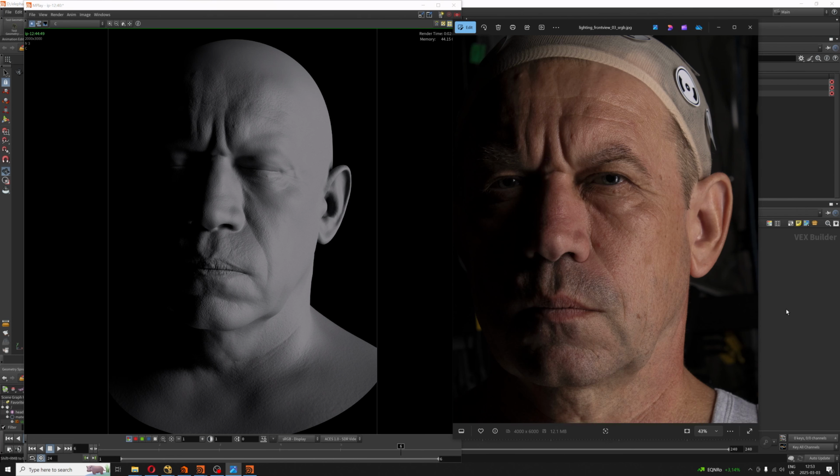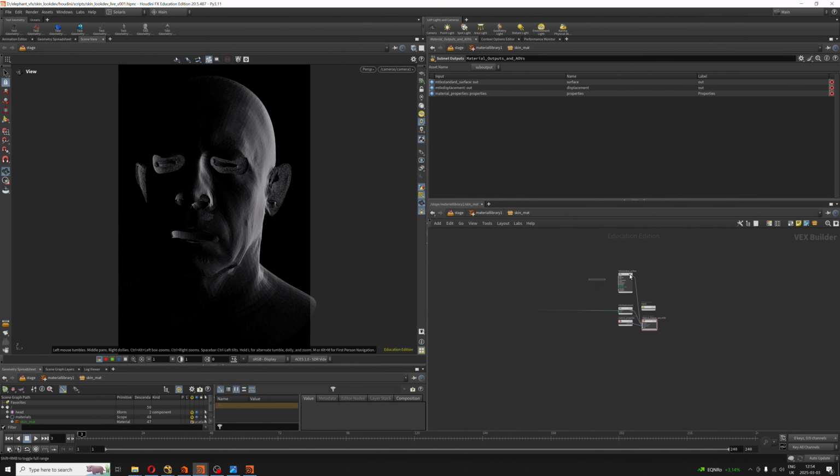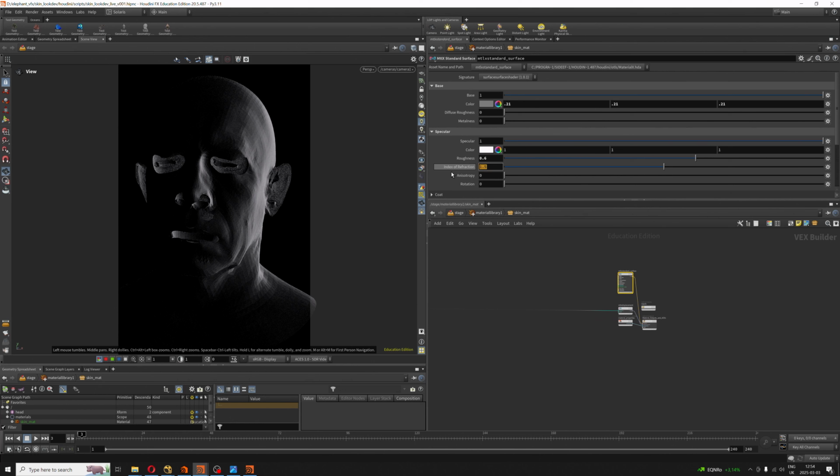So we can do the same thing with the isolation masks as well, right? The first thing you need to do is to set your index of refraction, and I'm going to keep it around 1.4. I think skin is something around 1.44. So something between 1.4 and 1.5 shouldn't affect that much. And then I want to set a base roughness. 0.6 has been working quite well, but I think we can go a little bit oilier, so something between 0.5 and 0.6.